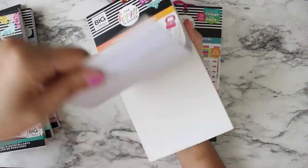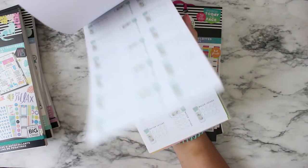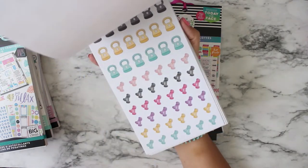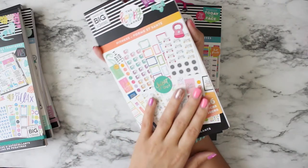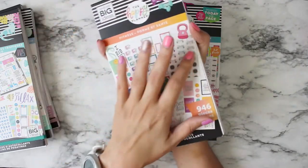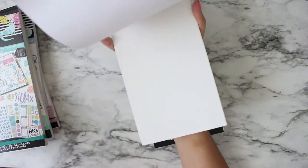Fitness. I always grab the fitness books because I do love me some fitness. And these are really pretty. I love the new color schemes that they're doing. Oh, I really like those water intake. I think those are super cute. So getting those was absolutely mandatory for me because all of this stuff, cardio is hardio. It's so funny. All of these are really motivational when I'm working out or when I'm planning a workout in my planner. I just love looking at those when I'm doing that.